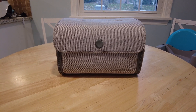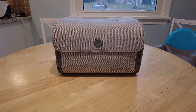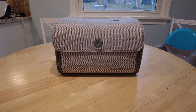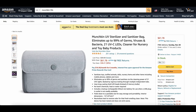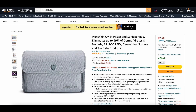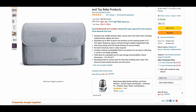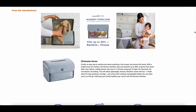This uses UV light to kill bacteria, and it may or may not be effective against COVID. UV lights can technically kill COVID in the air, but on surfaces it seems a little unclear. Right now it's on Amazon during Black Friday weekend for $61.78, usually $100. Honestly, last time we bought this about a year ago, we paid somewhere around $60-$70. Even at $100, it would still be worth it.